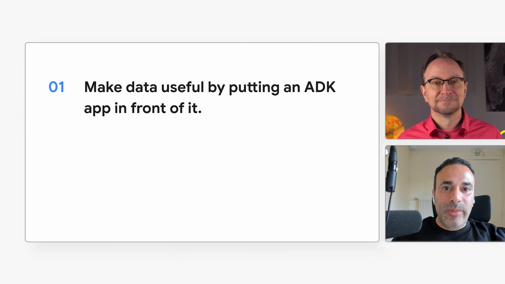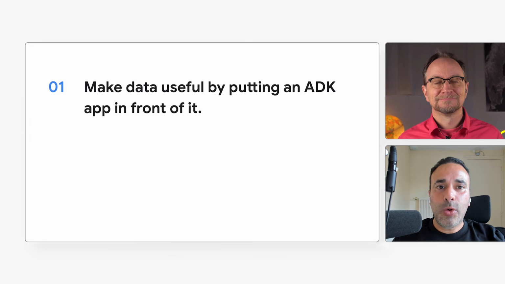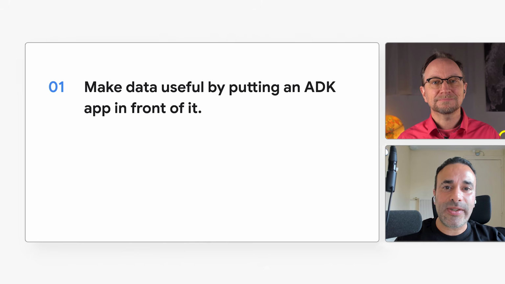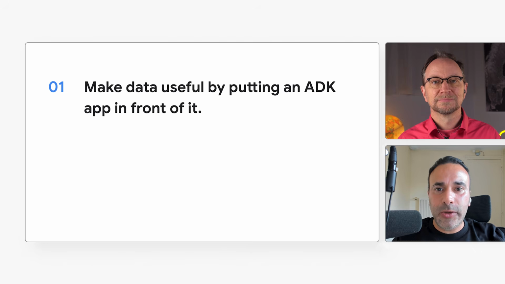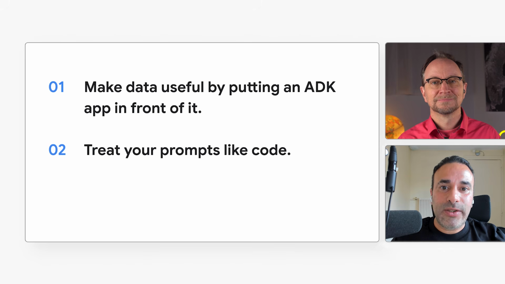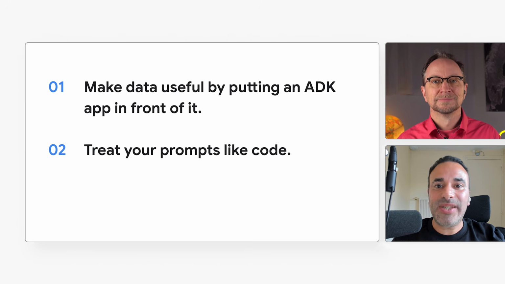All right. Well, thank you for explaining that, Mazlum. So, what are the big lessons learned from this build? Honestly, the biggest takeaway for me is just how quickly you can make your organization's data useful just by dropping an ADK app in front of it. The biggest thing that stood out to me after that, you really have to treat your instructions like code, spend the time to get the schema and business rules right. If the instructions are unclear, the results will be too.